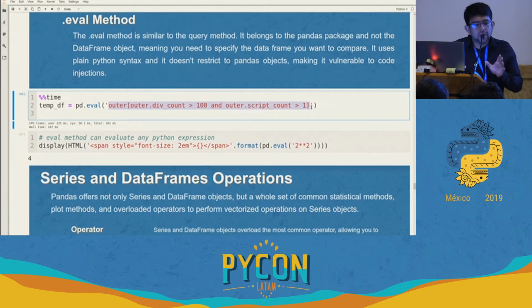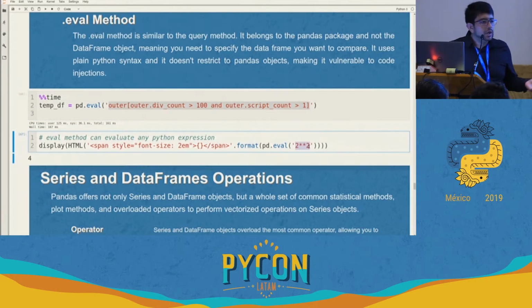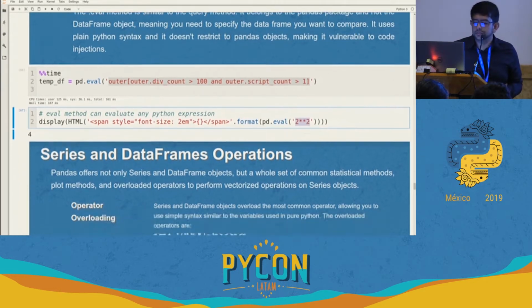However, you must be very, very careful. The eval method works just like the Python eval method. So any string you put in there, it will try to resolve it and run it. In this case, I just have a power operation, and it will solve it. That means that using eval should be only for special cases, because the way eval works will make you sensitive to code injection. So you have to be very careful. It has to be really isolated, and try not to use it. It's important to know it, but try not to use it.